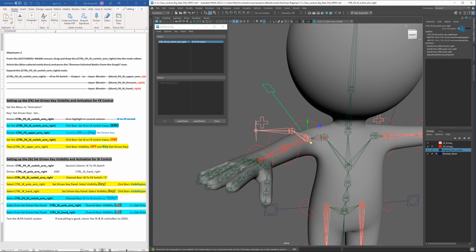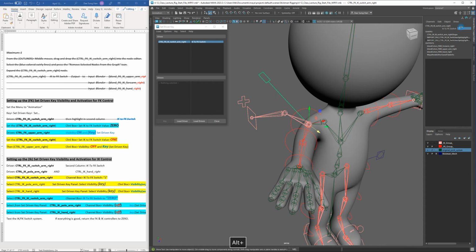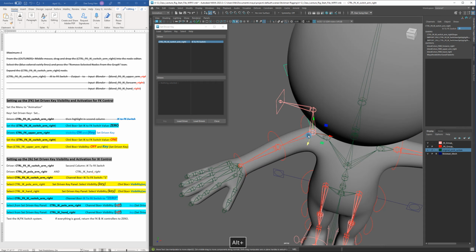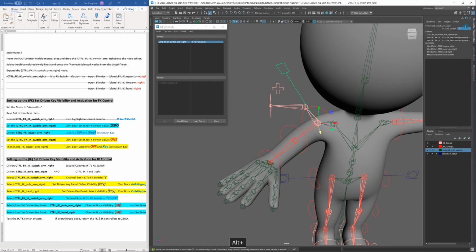If you're already at zero, that's fine. You see how it flipped, right? This is fine too, because basically we just turned it on. When you press zero, we turned off the IK system and turned on the FK system, and that's why it snapped, which is fine. So we turned it to zero, okay? All right? And then strike it through, right?